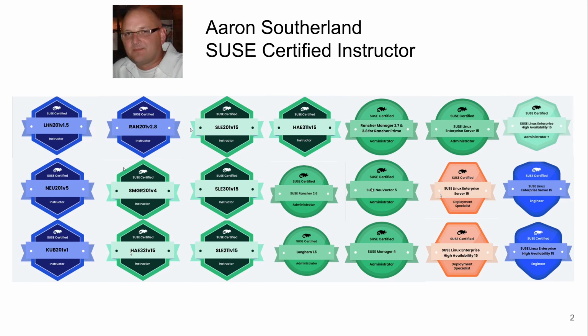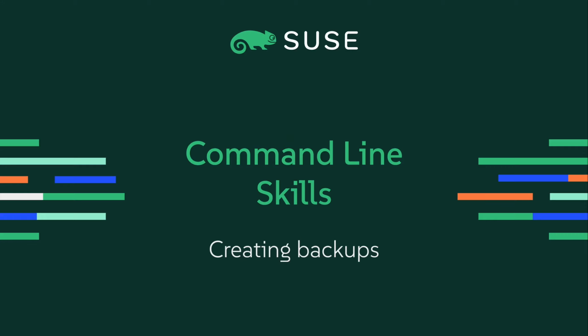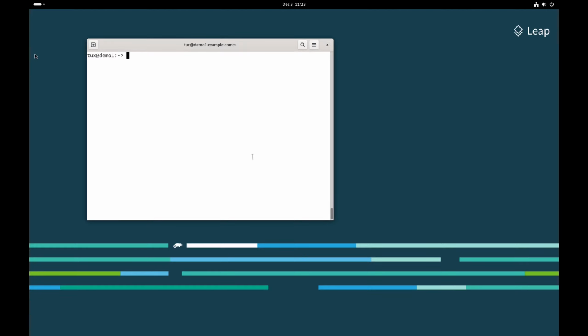I am a SUSE certified instructor, and today in this video we're going to talk about command line skills, specifically creating backups. There are several reasons why we might want to back up files. The first one is anytime we modify a file. We want to create a backup of the file before we make any changes, in case we mess something up, so we have something to revert back to.